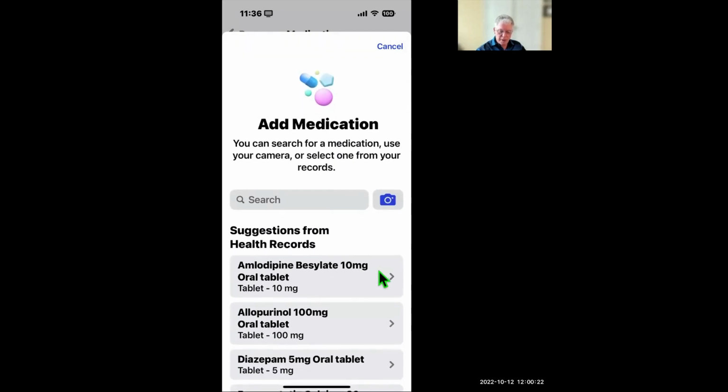Or it'll allow you to take a picture of the prescription. It'll allow you to choose the shape of the pill. You can schedule when you're taking it. And it's really quite nice. And if you're taking it more than once a day, we did figure out in one of the prior meetings that you can schedule it for more than once a day.